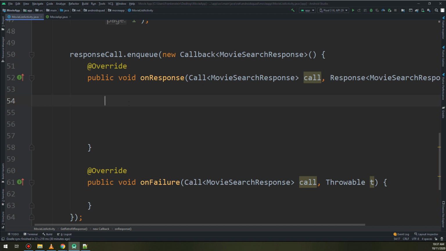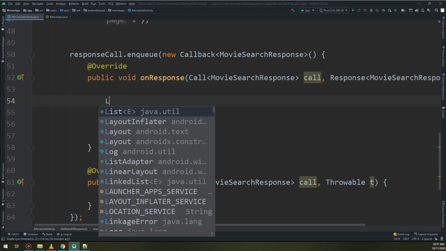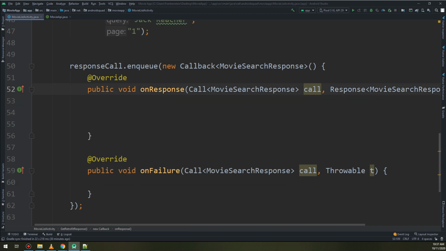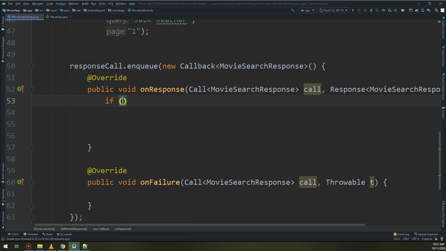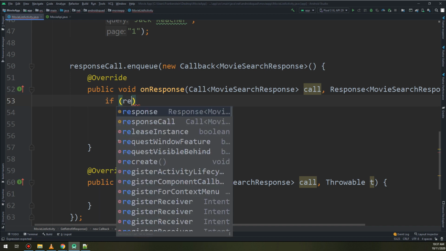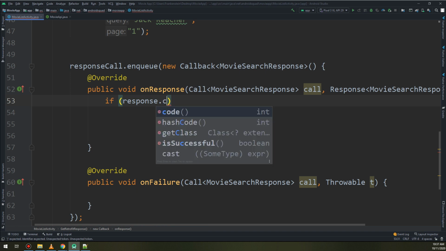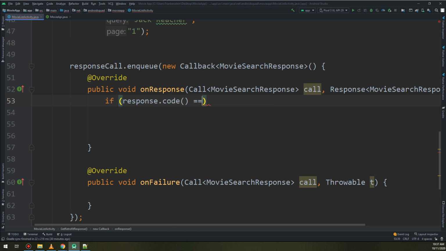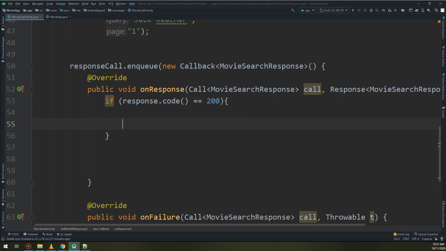So before the list, if response code equal to 200, this is the response key that it is relative to, everything works and we got the response.